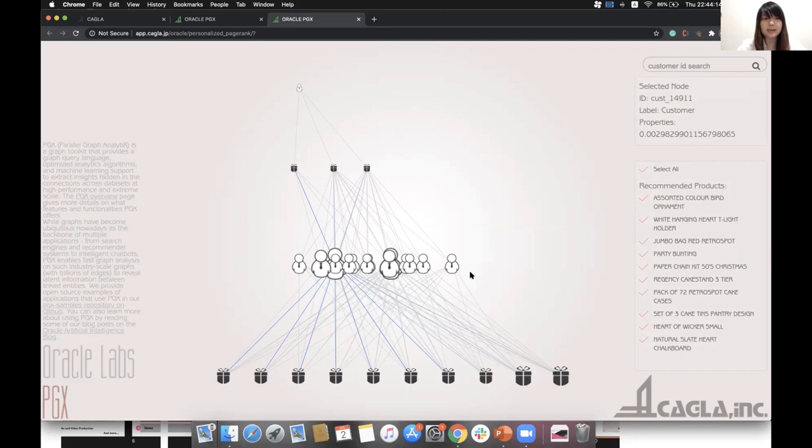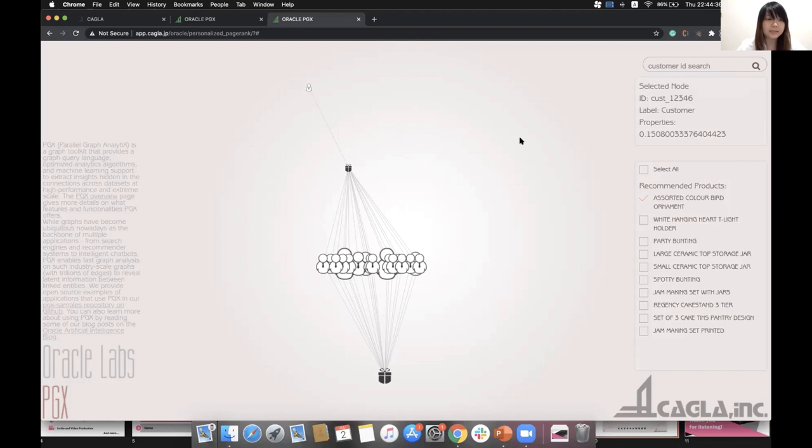Next, we can also view other customers with their recommended products. For example, let us search for another customer in the customer search ID field over here. For example, customer 12346. As you can see, a new set of 10 recommended items is outputted. When selecting a new customer, the algorithm retrieves data in a very short period of time. Therefore, by using a graph, it will have a faster response in retrieving results.